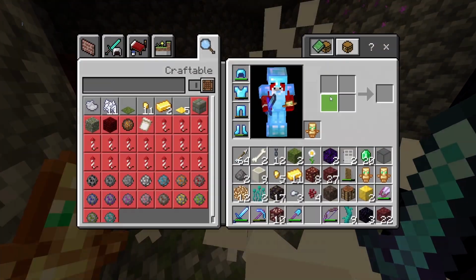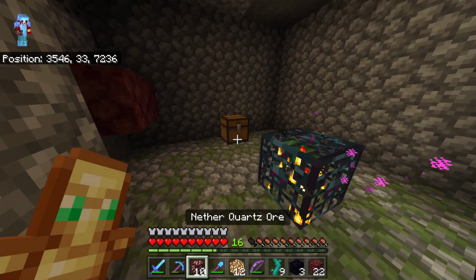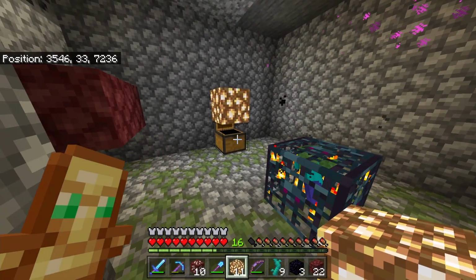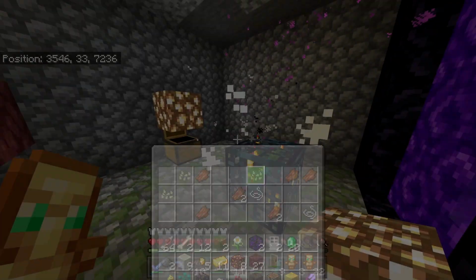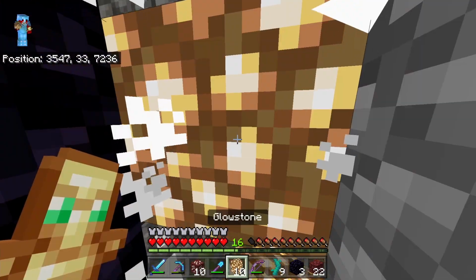I guess I still need to light up the room. I don't have any ways of lighting it. Oh, wait, I have glowstone. It's fine. I don't think this is supposed to happen. Gold horse armor. Actually, I want pumpkin seeds. What? I'm pretty sure I placed a glowstone down. Whatever.